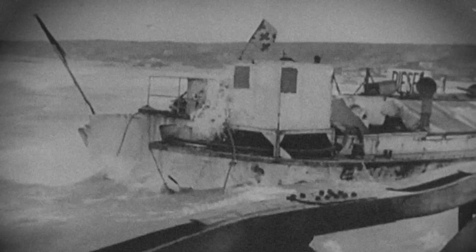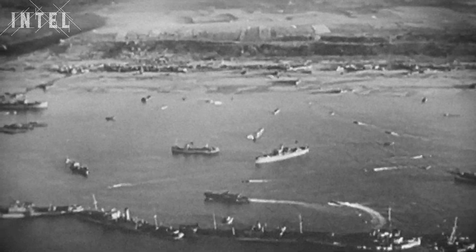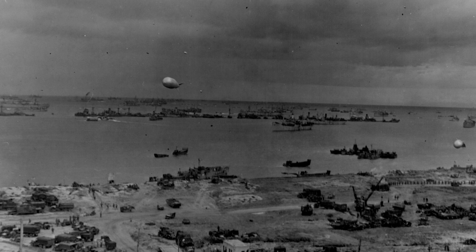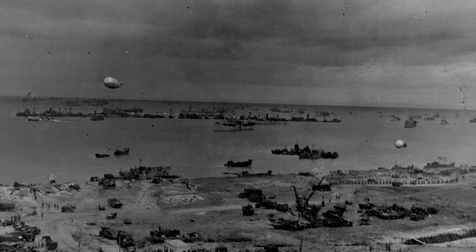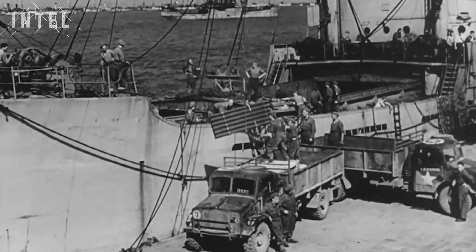But Mulberry A was destroyed in a storm on the 19th of June, and in the days following, some ammunition supplies in Normandy ran low — it hit the beaches that were supplying the army and wrecked everything in its path. Two years of careful planning and hard labour. It's true that the Americans managed to do without their Mulberry Harbour in the end, but some of that was through quite desperate measures — they even cut holes in the sides of ships to unload them and then welded them back up. Port Winston remained fully operational for six months after the landings. In June 1944, this beach had become the busiest port in the world. In the first two weeks after D-Day, British beaches allowed the unloading of more than 120,000 tonnes, 50,000 vehicles, and 285,000 men, all within the shelter of the Gooseberries.